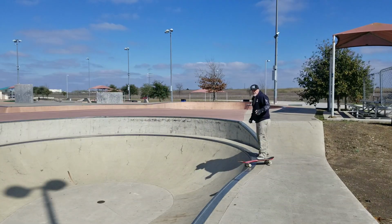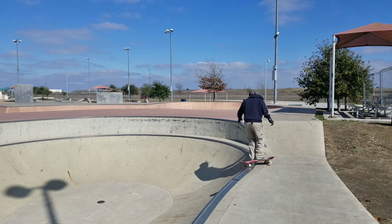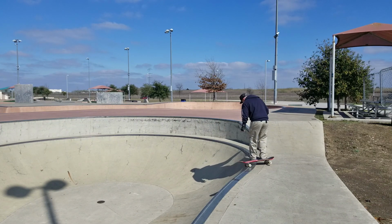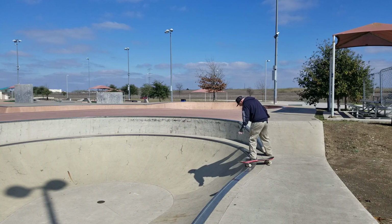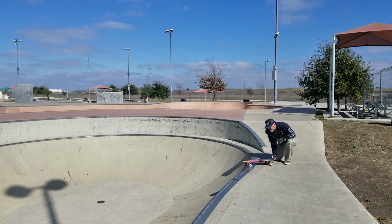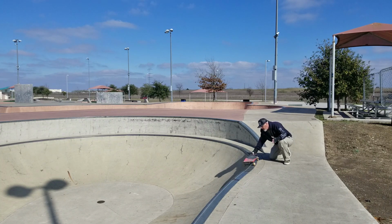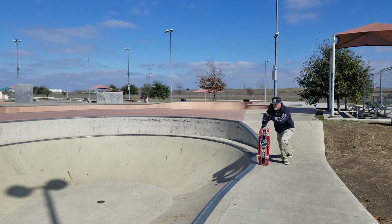That's it. You'll get comfortable to a point where you keep your back foot on, you turn right at the top, and you just put your heel wheel over the coping, and you stop right like that. And then from that, it comes to this, comes to this, comes to this. And then at that point, you can just go on and go in the way I just did there.